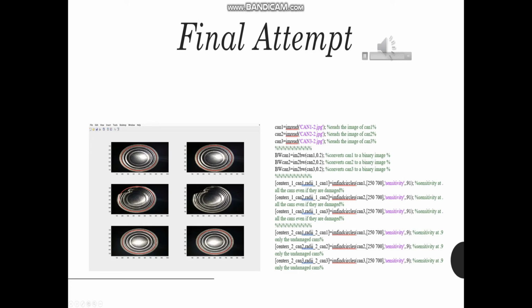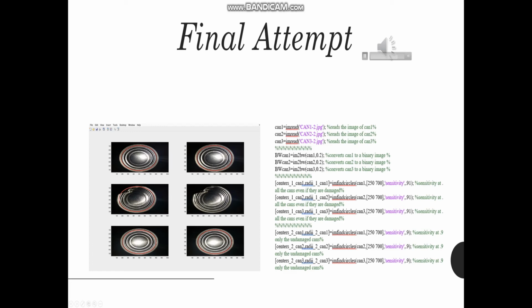So as you can see from the column of images on the left, for the left-hand image, that sensitivity was set to detect if there was a can visible. So that way, if the can was put in front of the sensor, it could determine that there was a can in front of it. And then the right-hand column of images was the same code run again, but with a different sensitivity to determine if the can was damaged or not.